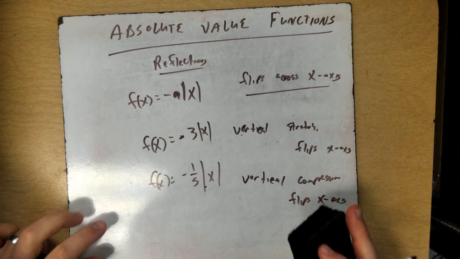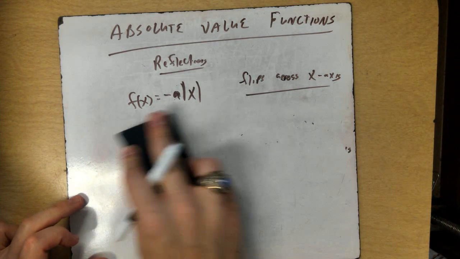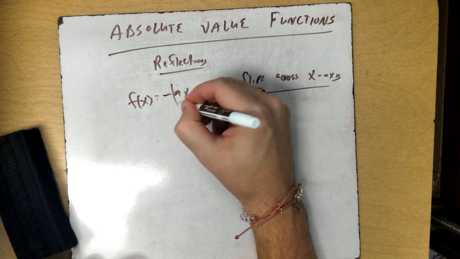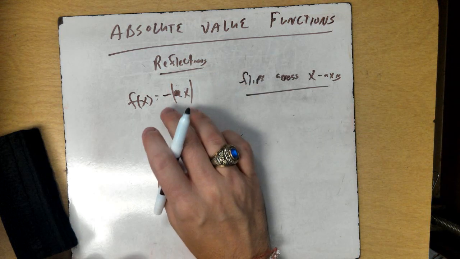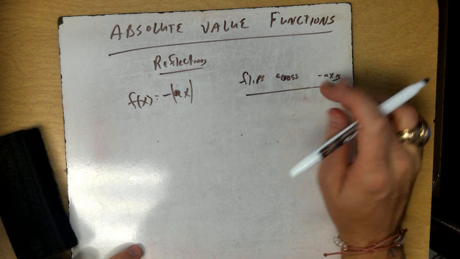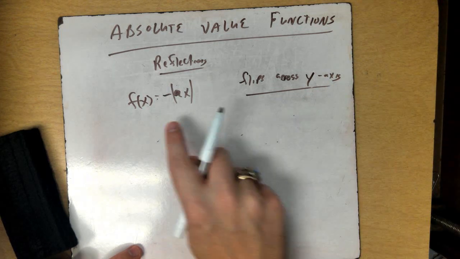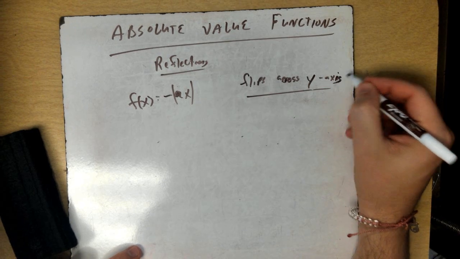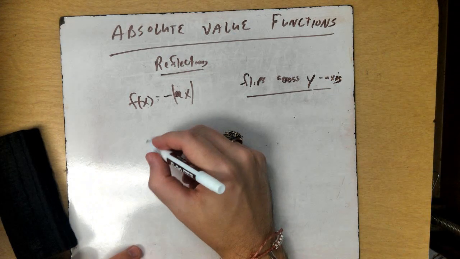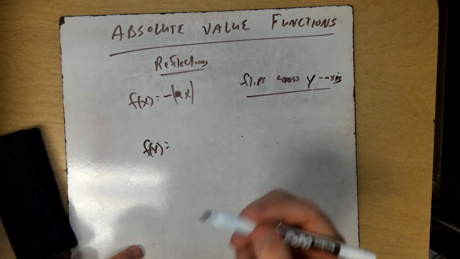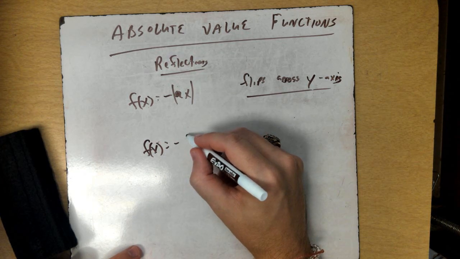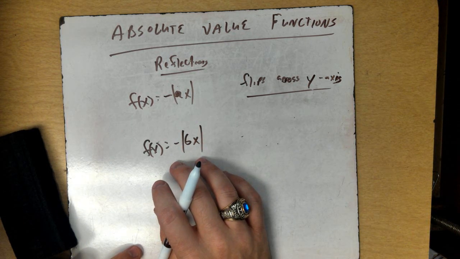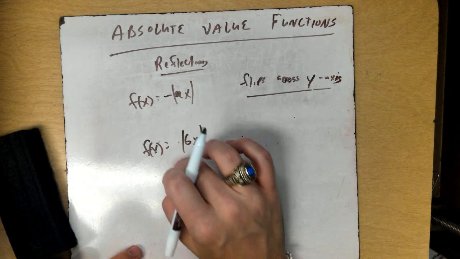Now, just like that, if we have this where everything is in the bars here, now instead of the x-axis, it's across the y-axis, right? So now everything in the bars, we flip across the y-axis. So make sure you write this separately. So now if we have this negative, let's say 6x, everything in the absolute value bars there, including the negative sign.